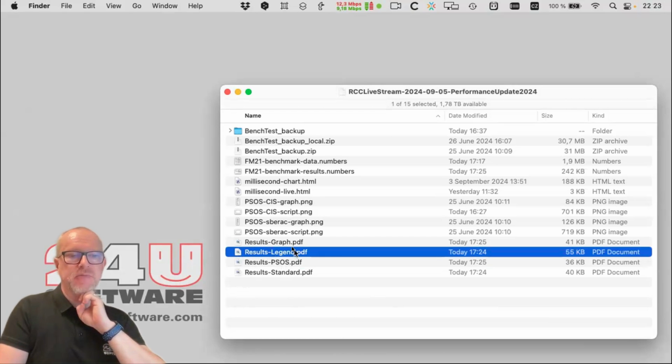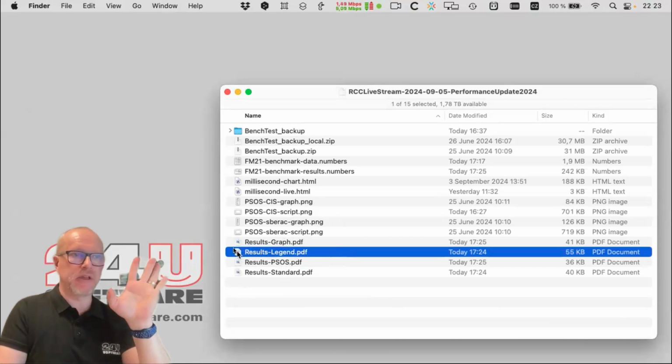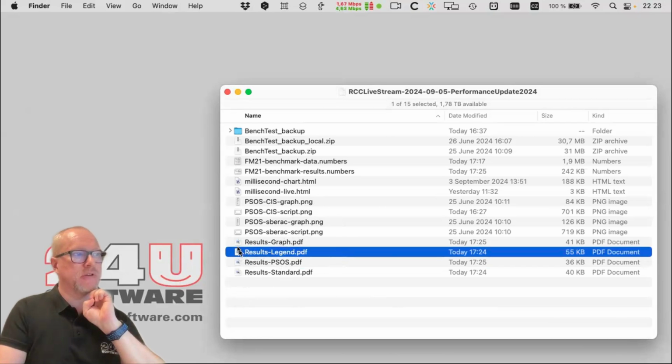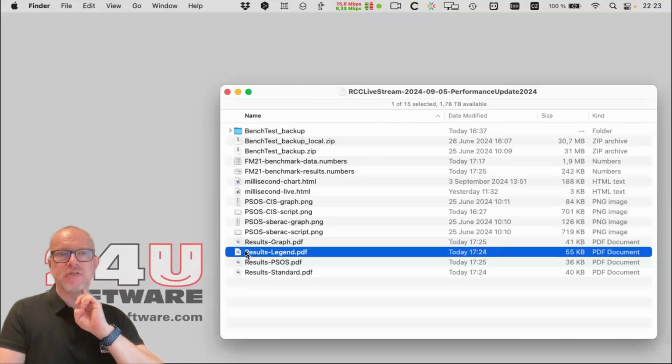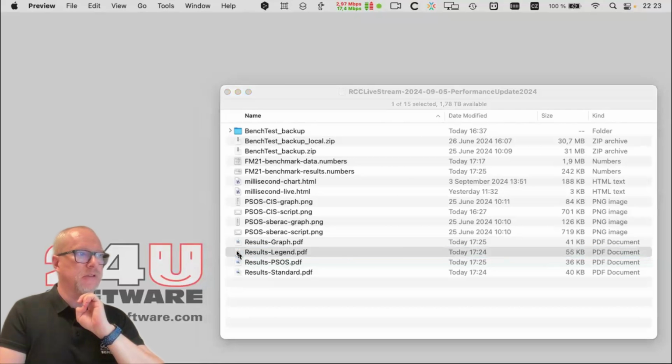Besides having so many bugs fixed, there are many things that have improved. But if you are just 1 year behind, you can see what the difference is between 20 and 21. And it's also important, for instance, because some people may be scared: what if the new version actually becomes slower? So that's also a good reason to look at these results.